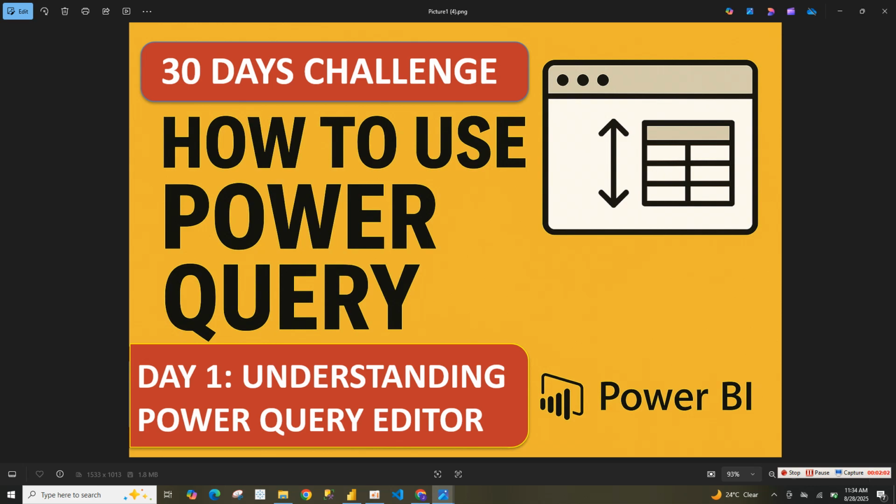It's like the engine room of Power BI. I call it the engine house of Power BI. Power Query Editor serves as the engine house of Power BI. It's a place where you clean, shape, and transform your data before you build your visuals. Think about Power Query Editor like a kitchen.